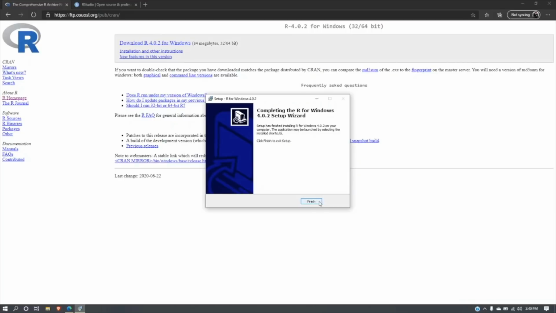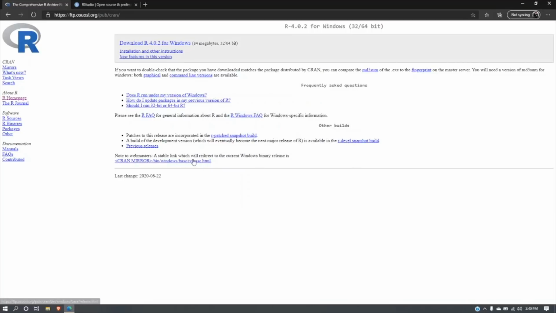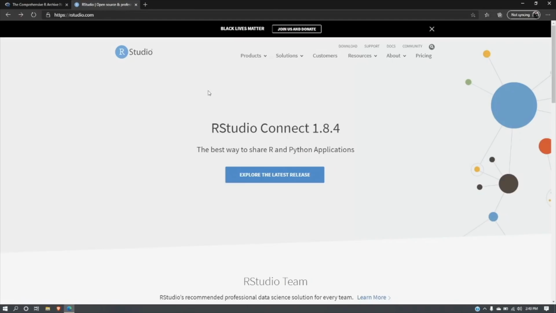And once the installation is finished, you now have R installed. You have the REPL, or the read-eval-print loop, available, so you can actually just go to your command line, type R, and do some command line R. I never do this. Typically I use an IDE, and the IDE I choose to use is RStudio, an IDE specifically designed to do R development and analysis.